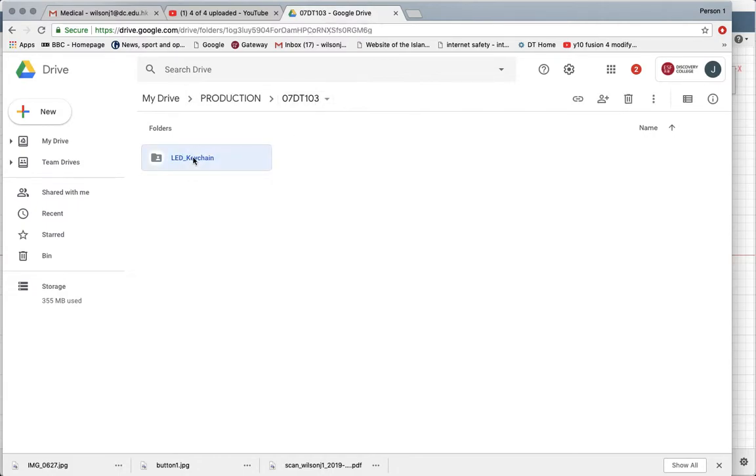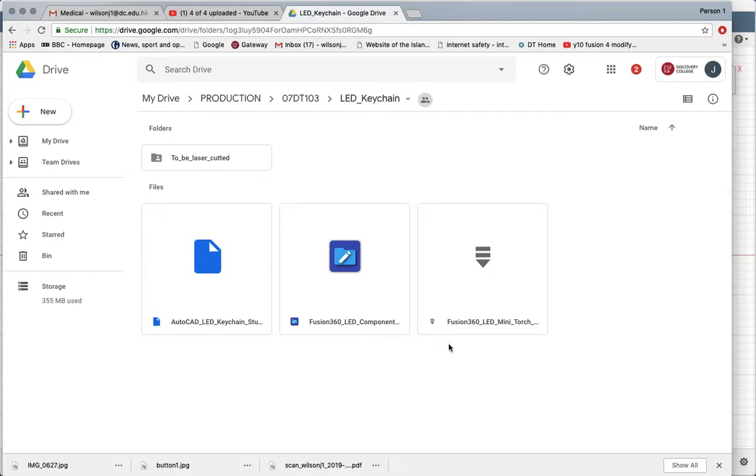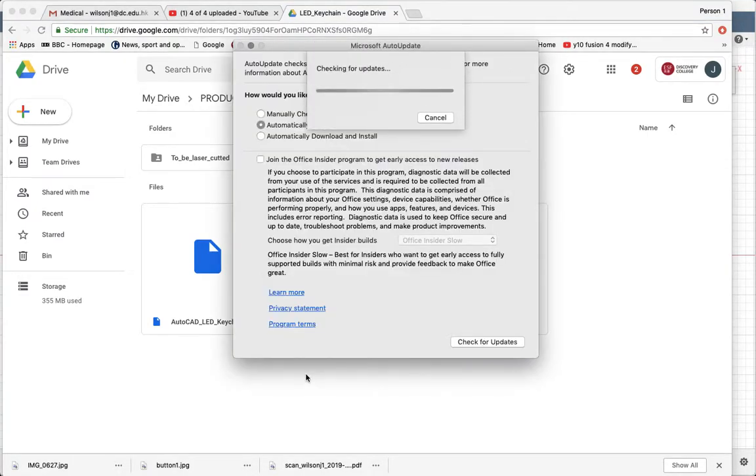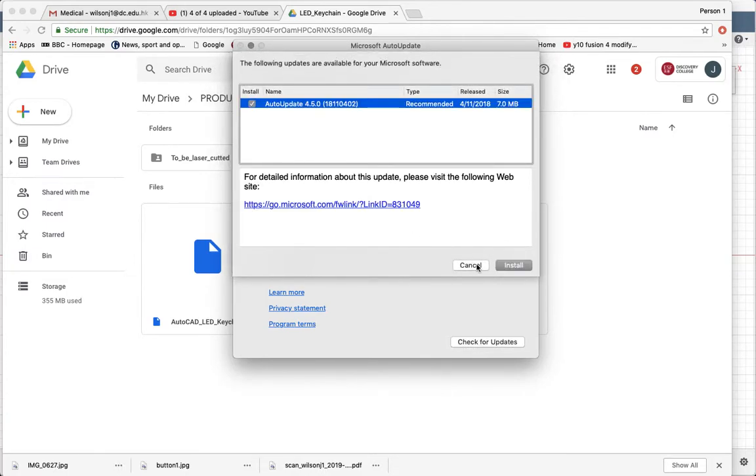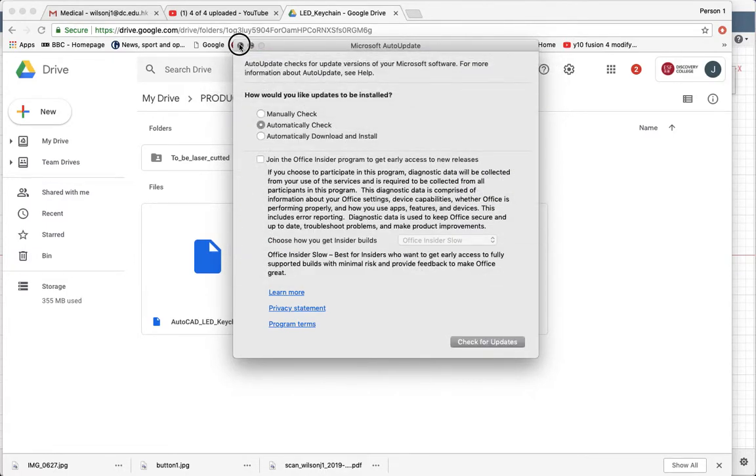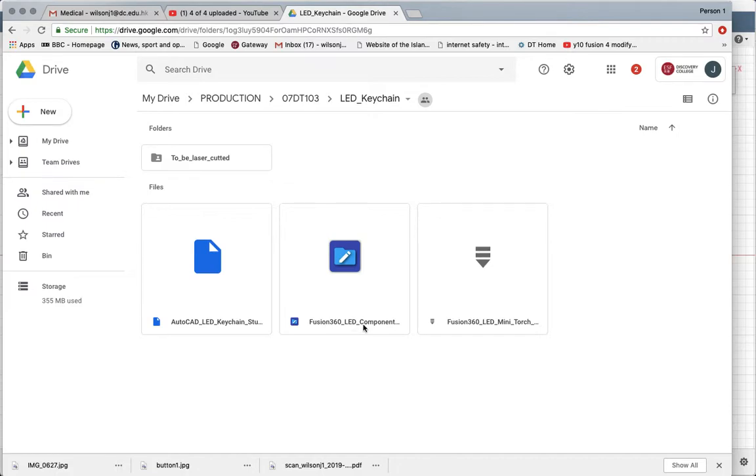In LED Keychain, you'll find that there are three files there. You're going to need the two files called Fusion 360 LED Component and Fusion 360 LED Mini Torch.